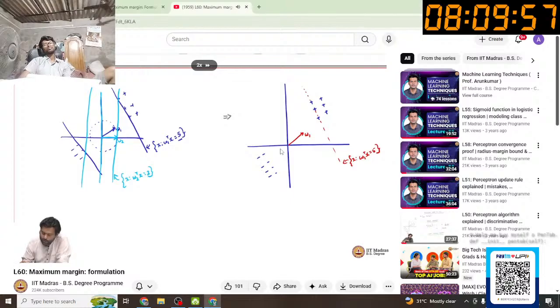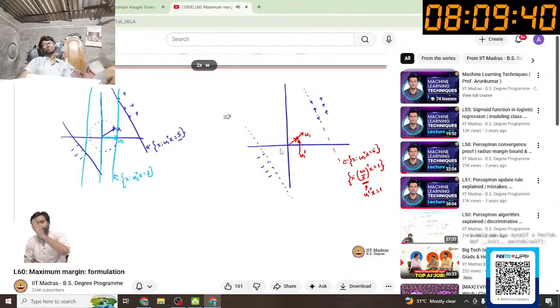For example, in this case, I can always set W1 divided by 5 transpose X is equal to 1. This is also the equation of the line, the set of all X such that W1 by 5 transpose X equals 1. Now I can say that this is my W1 prime, which satisfies W1 prime transpose X equals 1, right? So in other words, I now have to scale down this W to this point, right? So in this direction, this would be W1 dash. And now with respect to this W1 dash, the same line will have gamma 1.